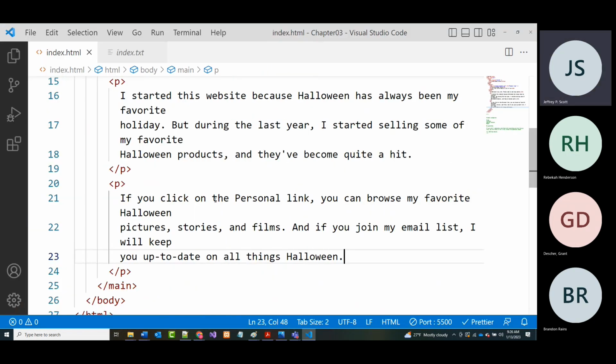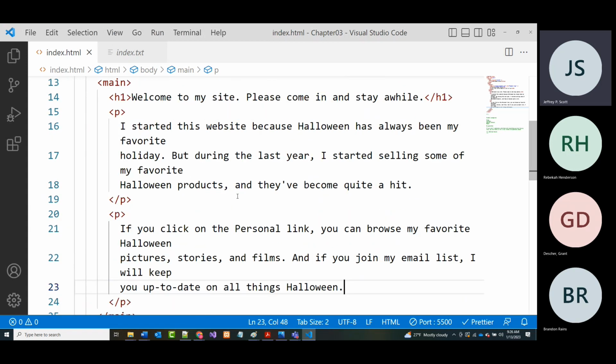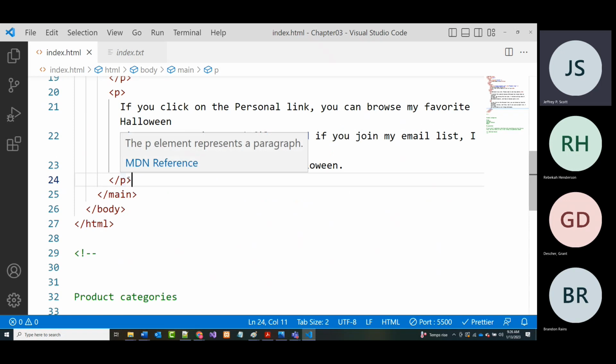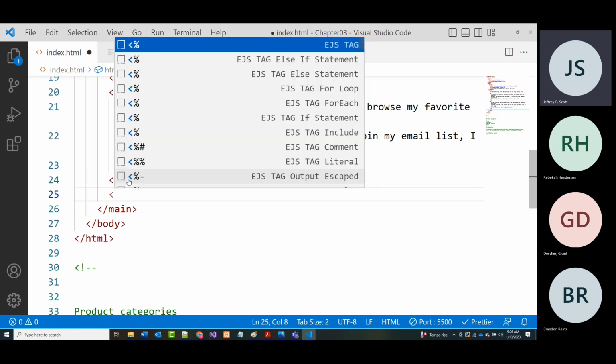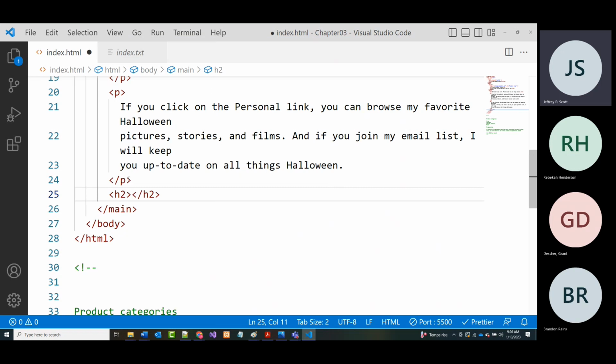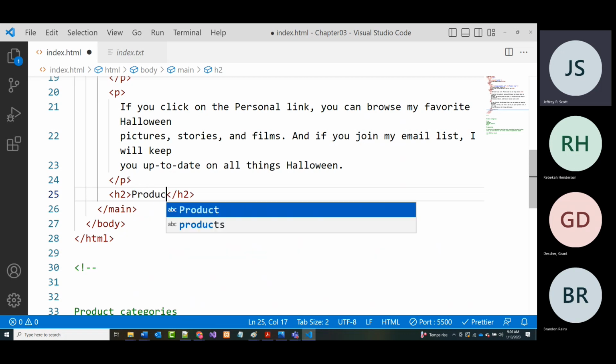So again, unless anybody has any questions on here, and I've been doing copy and paste more than anything else. All right. So now I want to come down here and put in the product categories. It looked like it was about an H2. Sometimes you just have to eyeball these. I mentioned this the other day. You are only supposed to really put one H1 element on each page. And that H1 element is kind of the main focus of the page. It's normally at the top or very near the top. All right. So this said product categories.